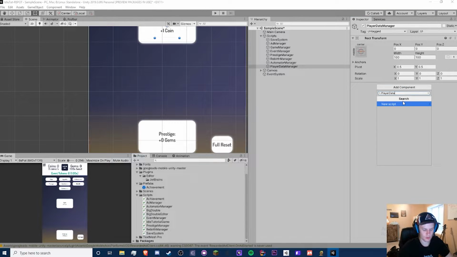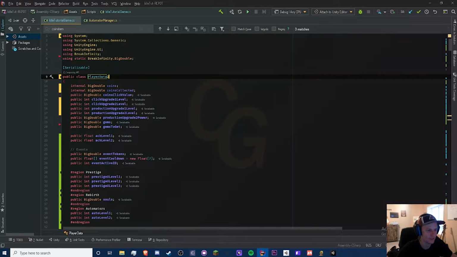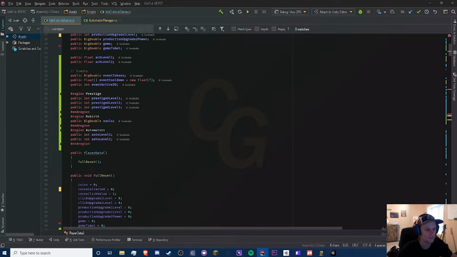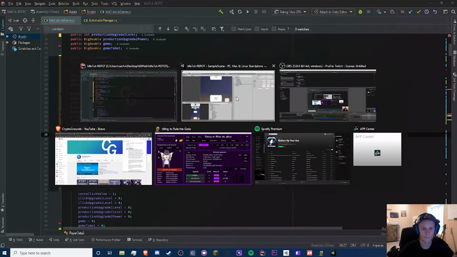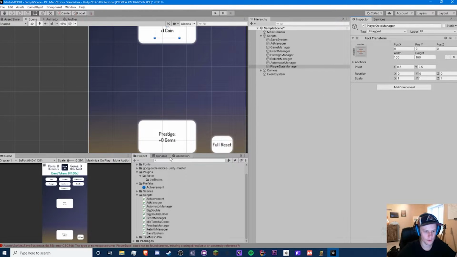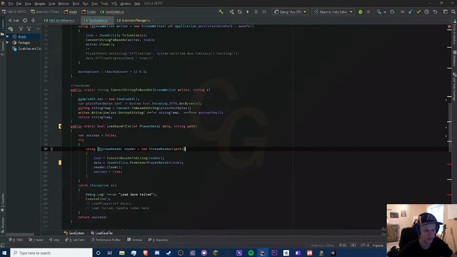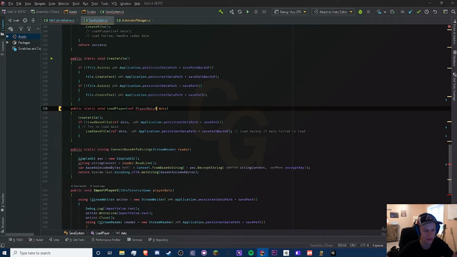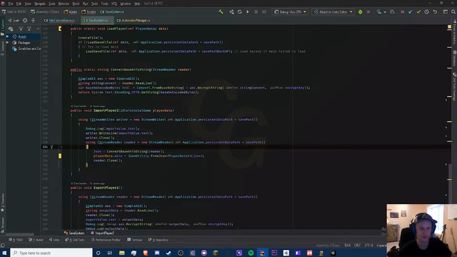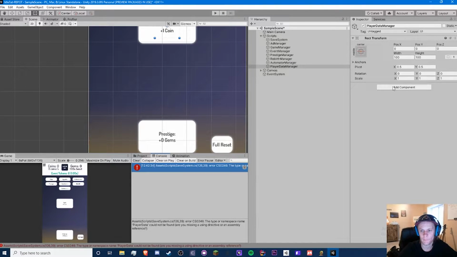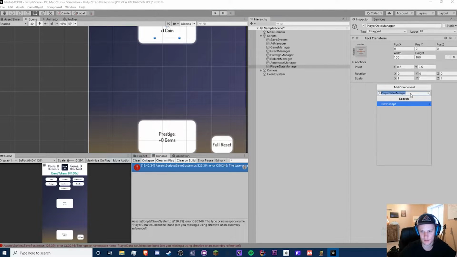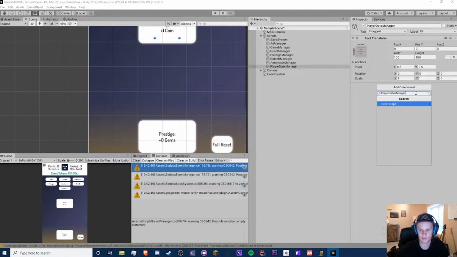Okay, we're just going to create a script called player data manager, because player data already exists. Or we can do this, we'll just rename that. Hopefully it won't, oh, we still get errors. So I'm just changing all of this temporarily until we're able to successfully create our script, because for some reason Unity just doesn't let us do that. The script doesn't exist, but the class already does. It's just a little annoying. All right, now I can create it.